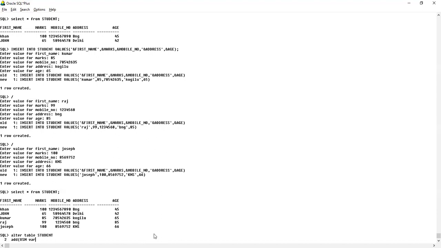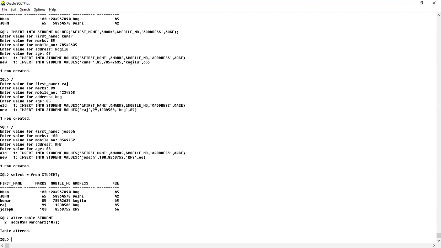1 KN 10 CS 001. So 1 KN 10 CS, obviously it shows that. So you have a mix of character as well as integer. So such kind of data types we can specify with the help of varchar. Varchar2 of 10. So close the bracket properly. So it will show you table altered.